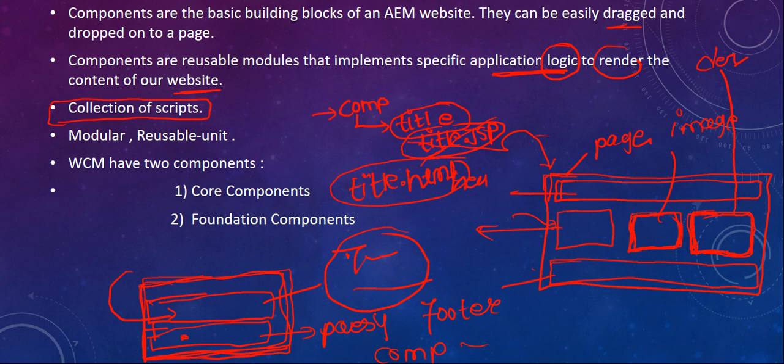A lot of people only know the front end, that means HTML, and it's very easy. But JSP is very complicated, and inside that we have to write the business logic. Business and scripting logic we have to write inside the JSP only, but here they have separated the presentation logic and the business logic.